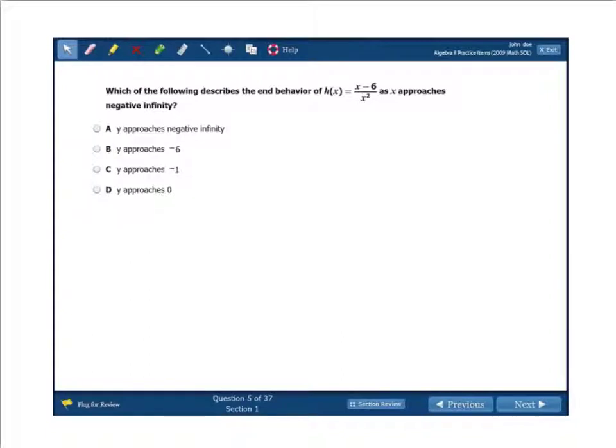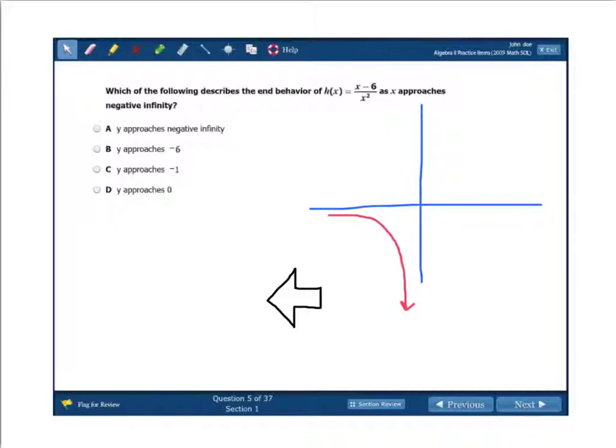Okay, another question. This one's about end behavior, but it's another question about graphing a rational equation. So we're going to think about this two ways. Actually, we're going to think about this algebraically, and we're going to think about it graphically. Which of the following describes the end behavior of this function as x approaches negative infinity? So we are talking on this graph about what happens as you go really, really far in that direction. Well, first of all, what does the graph look like? Well, the graph looks like this. And of course, you get a graphing calculator when you're taking the test. Anything you do in my classroom involves graphing like this. You do have the calculator to give yourself a visual.